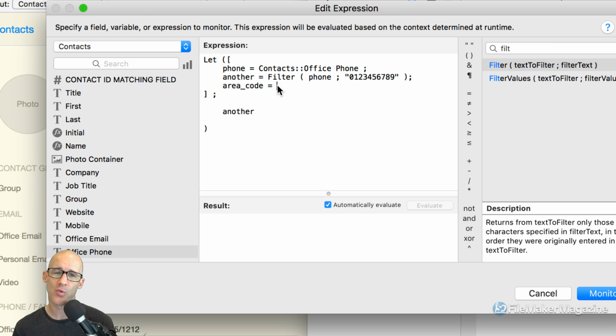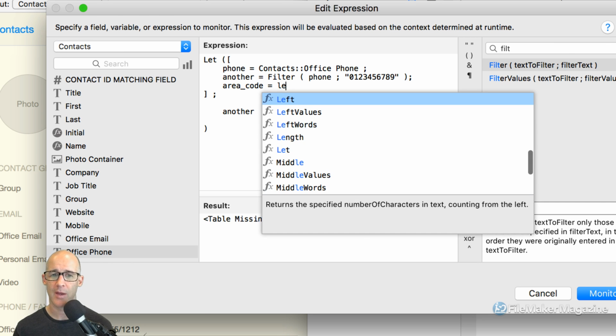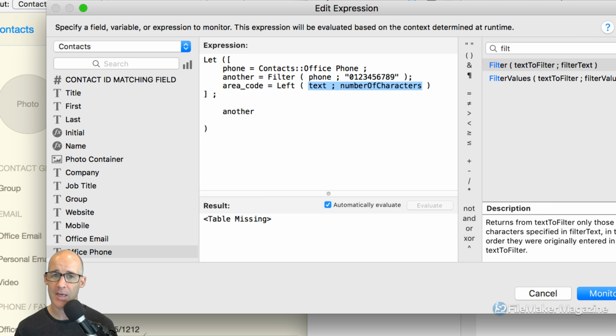Well, FileMaker has some really easy functions of left and right. So if I type in left, I get the left function. And what text do I want to use? Well, I'll just double click here, copy, double click and paste. How many characters do you want? Now, typically it's going to be the first 3 characters, at least here in the US. And now I can say, well, I'm showing another. Why don't I show area code 800?